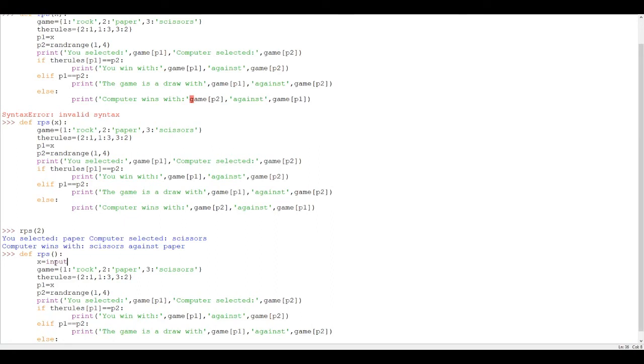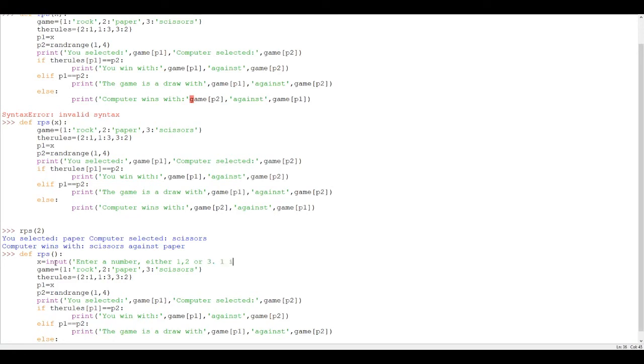So x is equal to input, and I'm going to say enter a number, and then I'm going to say either 1, 2, or 3. Yeah, and I'm going to say 1 is rock, 2 is paper, and 3 is scissors.